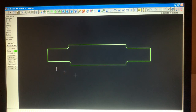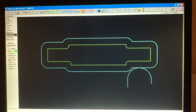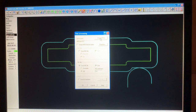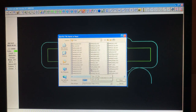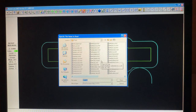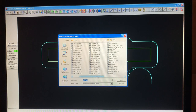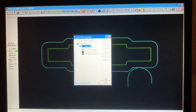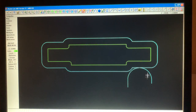Like I said, I want to go into more detail in drawing because once you got the drawing done, the G-codes, it's just a matter of doing that, setting up your parameters, your posts. And the post is what machine you're using. Say, using a Haas or a Fadal or a Mazak or a Kuma. So the G-codes can be created for the machine, and you can see how many different posts are in here. So if you are wanting to make G-codes, like I said, this software does all that.